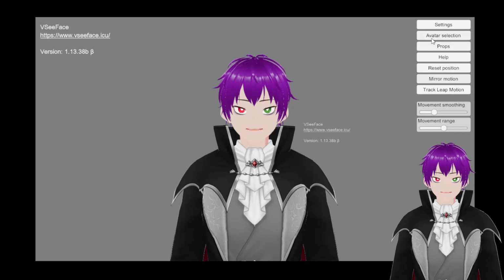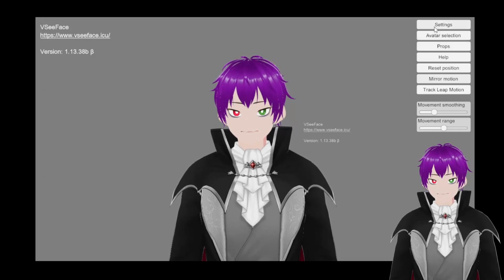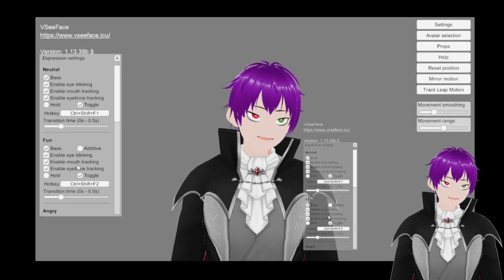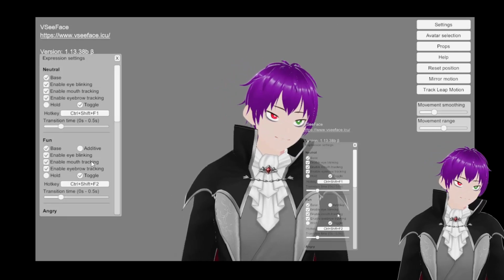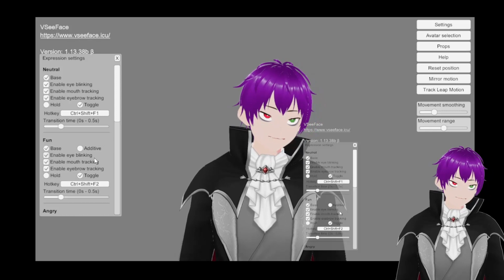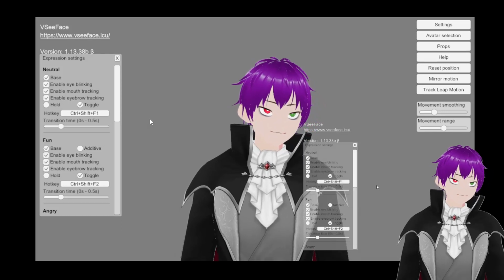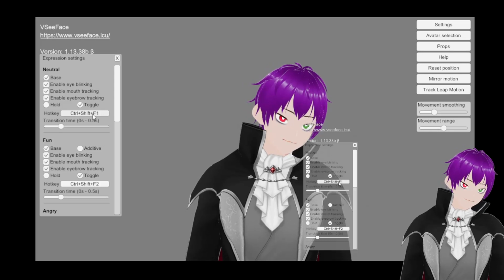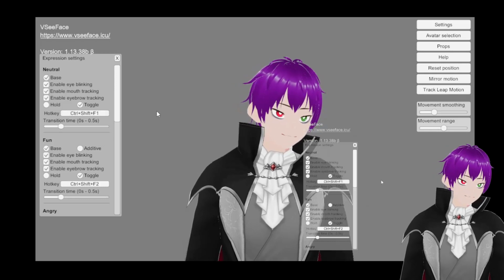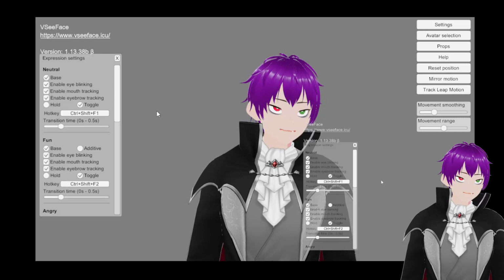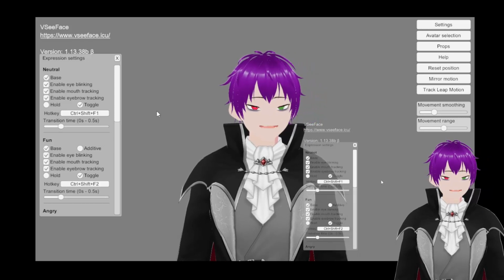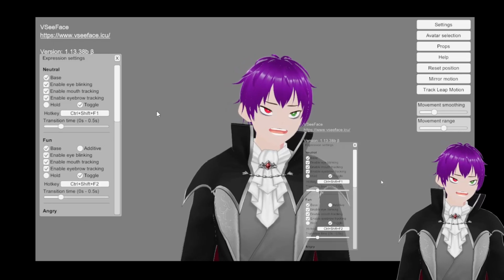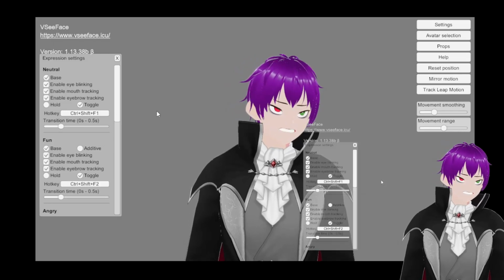You could also do, let me see, the settings, expression settings. So here you have some faces, some more avatar expressions. You could do a hotkey, Control Shift F1. That's just a neutral one. Then you have the fun one, which is a different face here. Then you press Control Shift F3.